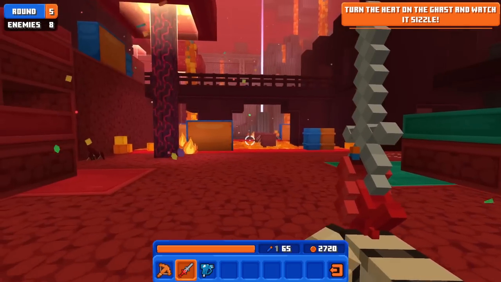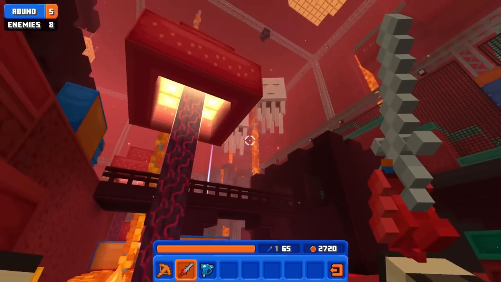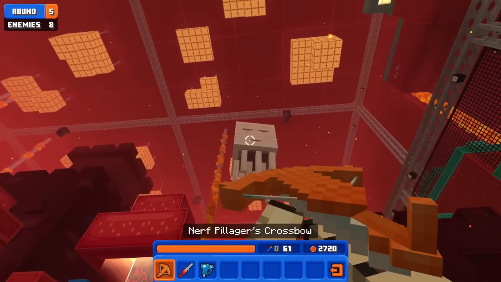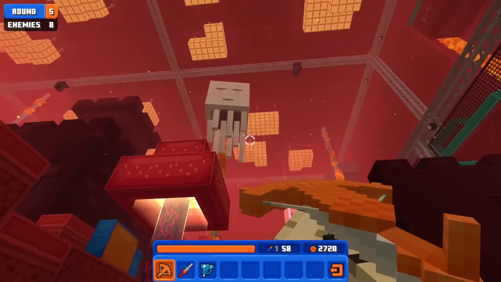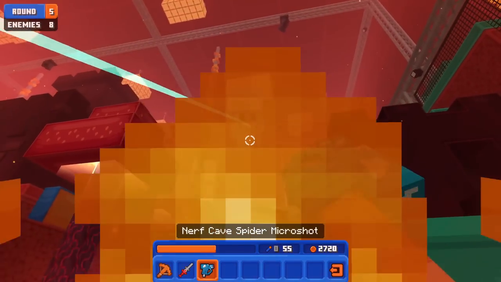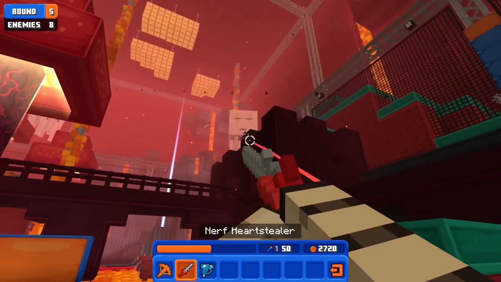Okay, what's going on next? Turn the heat on the giant and watch it sizzle. Whoa, okay, we got these guys up here. Let me switch over to this, but I'm not landing any of my shots so far. Yeah, it's not really landing. I gotta hit those back, I see. Okay, not good. Really hurting now and I can't see anything because of that. Maybe the Nerf Heart Stealer is actually better for that then.